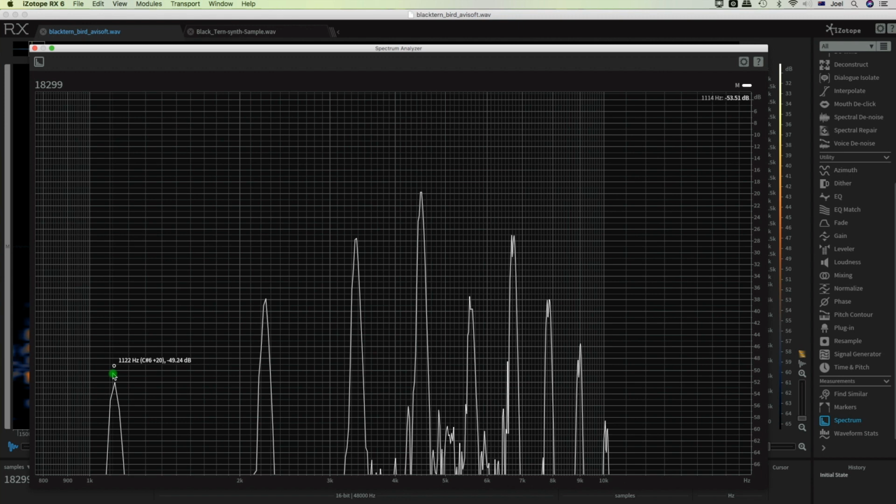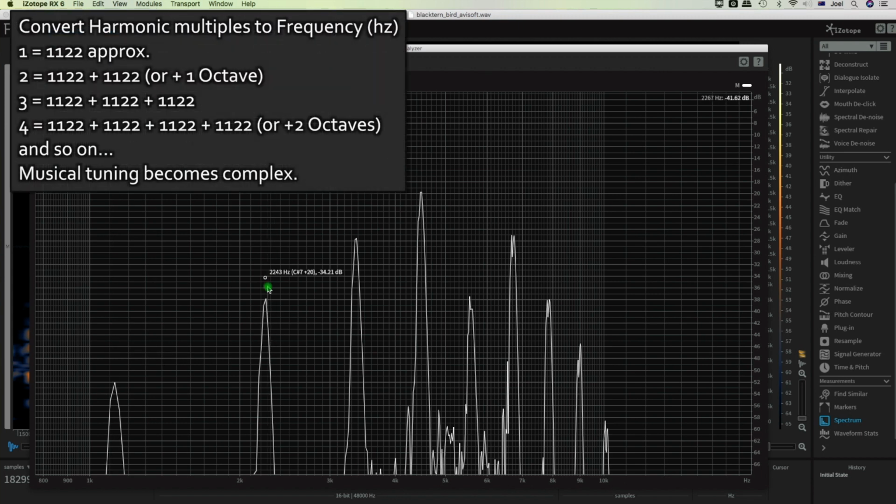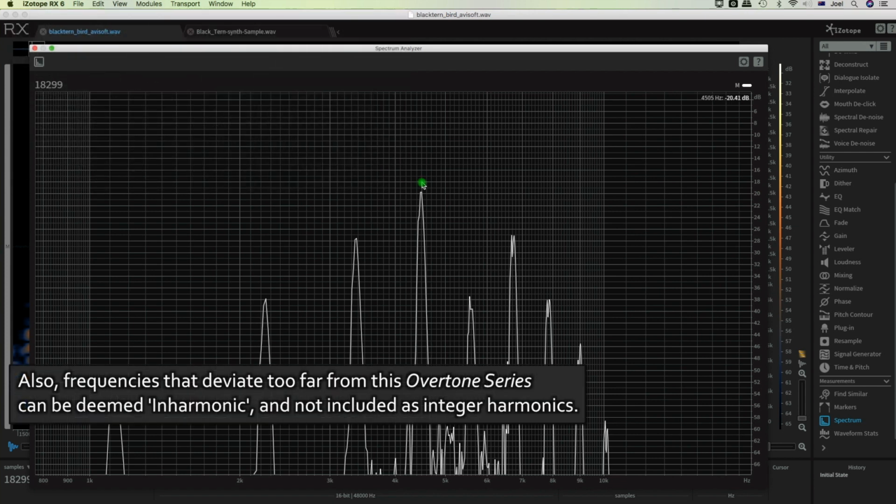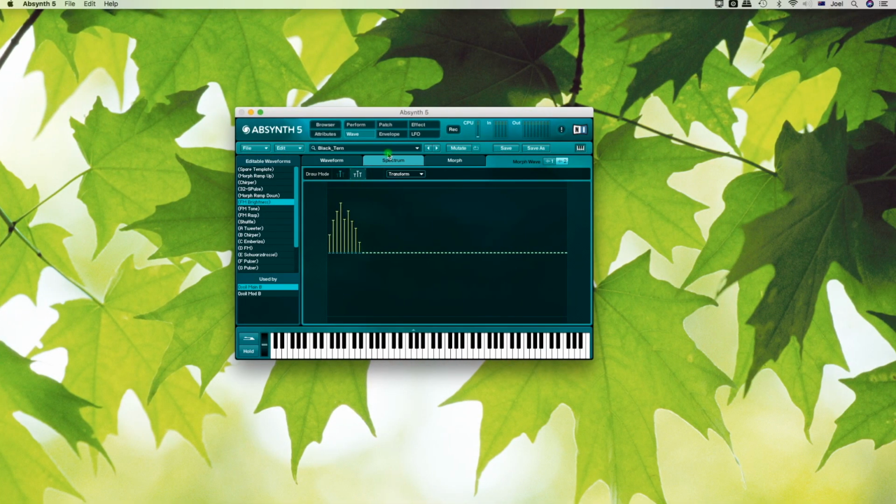And the way we can tell that these are harmonics is that the second should be C sharp 7, or double the previous frequency, which is 2243 hertz. The third is going to be an odd number, so in the top right hand corner we can see that's 3369 hertz. And this one is 4496, which is the third even harmonic, or the fourth harmonic, and so on. So here's a plot. We've confirmed the series of harmonics because they are in fact integer harmonics, for example, one and then second integer, third integer, and so on.